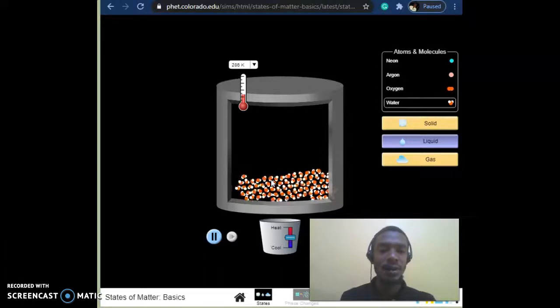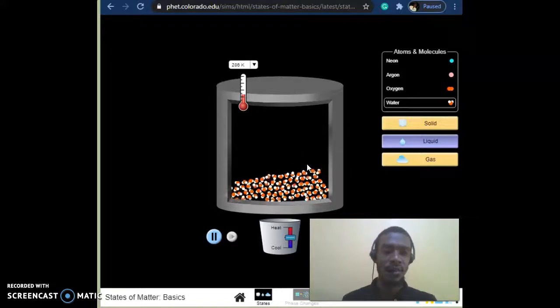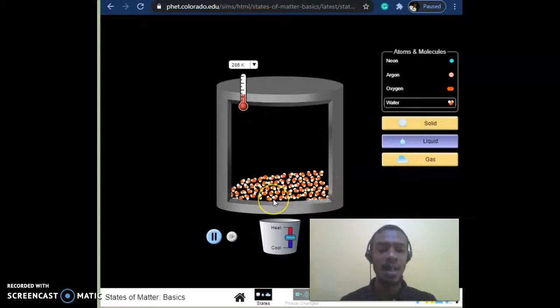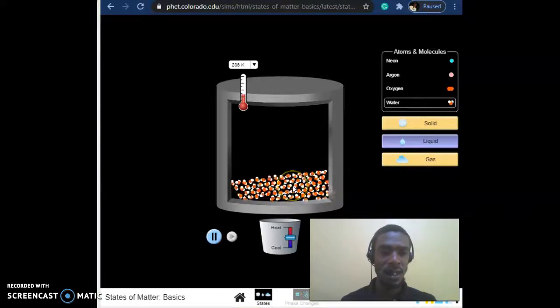In the liquid, however, the force of attraction is not as strong as in the solid, so the particles have more space to move and they move more freely, and the vibration is even stronger than in a solid. So although in the solid they are moving, in the liquid they are moving a bit more freely, the vibration is stronger, and there's more space between the particles, as you would have already learned from the basics of the study on the spaces between particles in different states of matter. Now this is how it looks in a liquid.